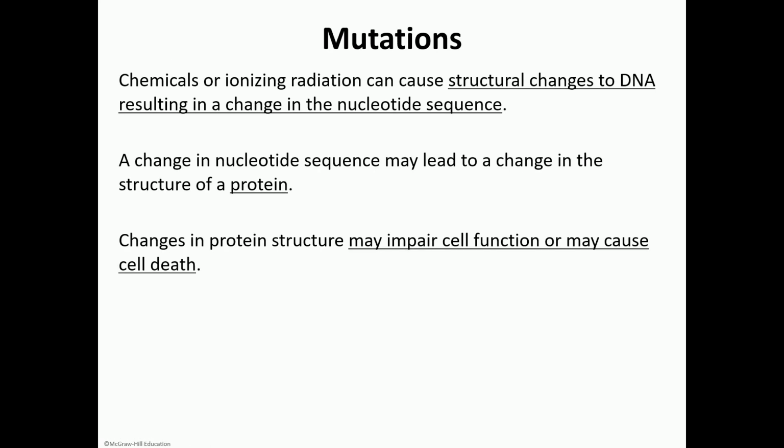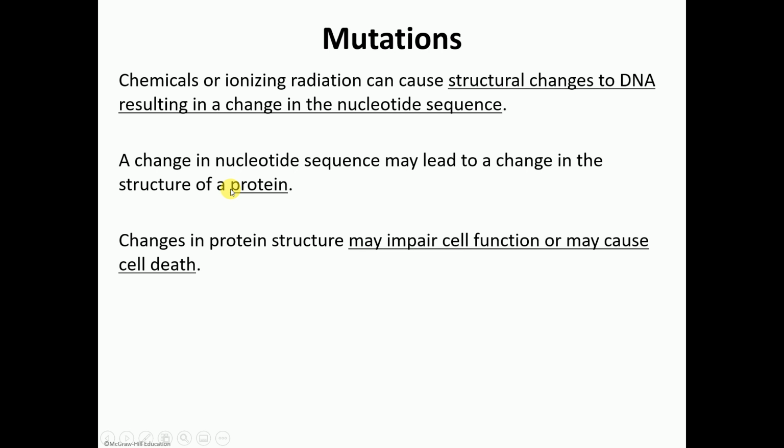Now, what is a mutation? A mutation is a structural change that happened to the DNA bases. So those 4 bases again, C, G, A, T, if one of them changes, that means that you have changed the sequence of the bases on your DNA. You've changed the manual, you changed the instructions, which technically means that now you are going to make a different kind of protein.